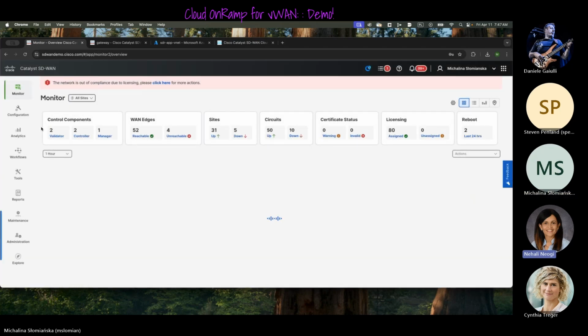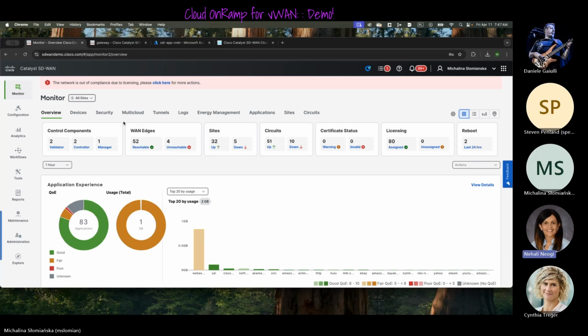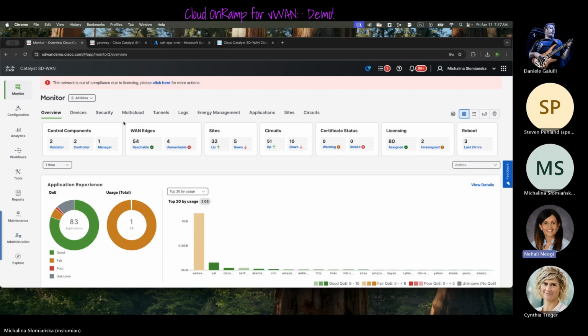Yeah, control plane components. So if you could just touch upon the different versions in question. There are these validator, controller, manager versions, and then you have the version for the actual SD-WAN Manager itself. How does the update and upgrade work for those? What would be your recommendation to stay up to date with that?